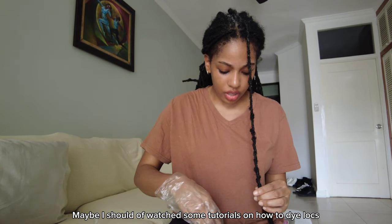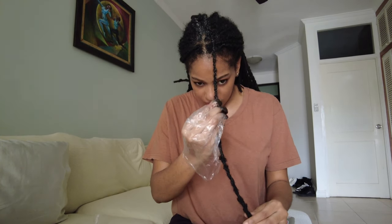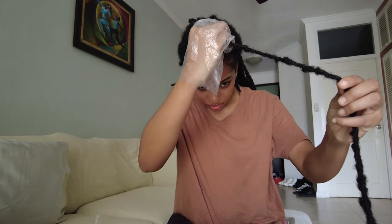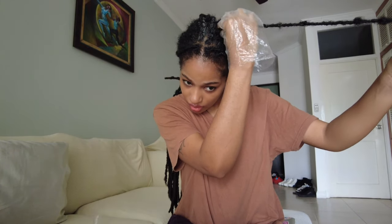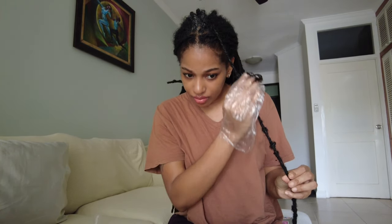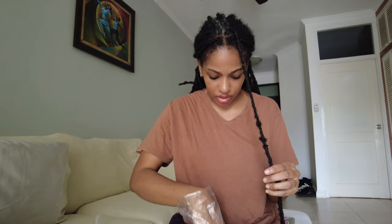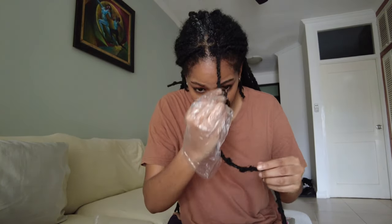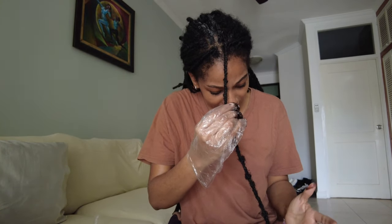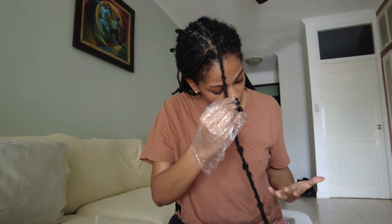So just put some on the gloves, a little bit on the gloves. I'm just going to go like this. Yeah, I don't know if I should be using a brush or what, but it got on my hand, y'all. It got on my hand. That's why I need the other glove.